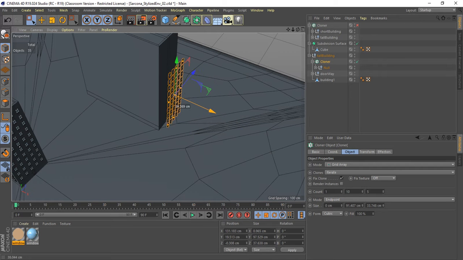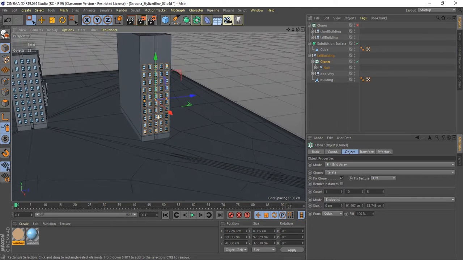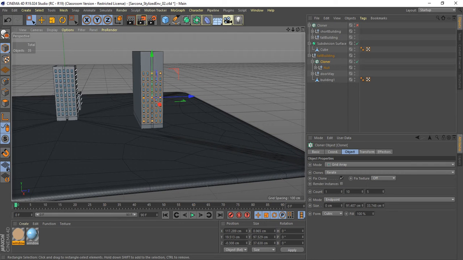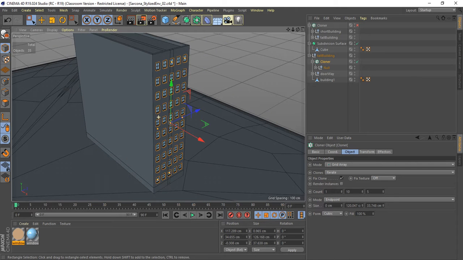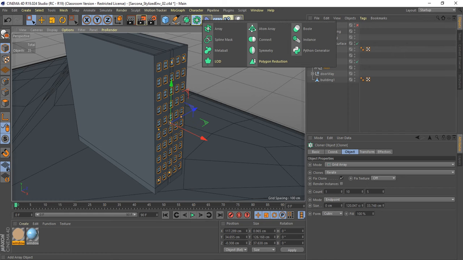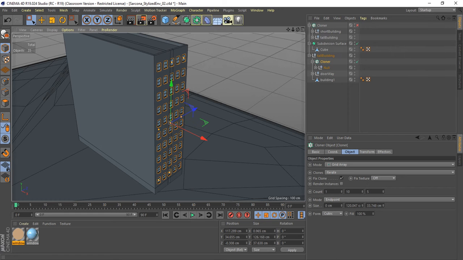All right, so let me first set up this side. Okay, so this side is right there. I need this to be taller, so I will scoot this up. That's cool. I need to get it to the other side, so I could use a radial cloner here. Oops, that's the wrong spot.